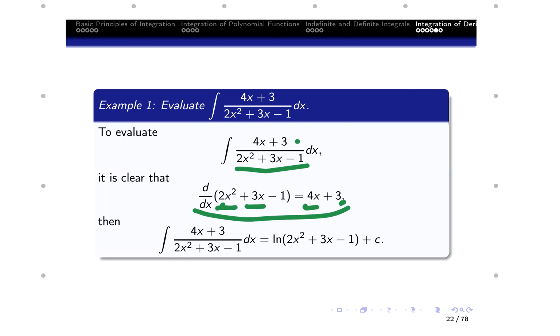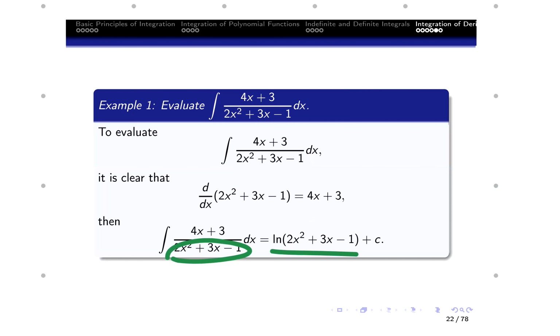If that is the case, you don't have to stress it too much. Just say that the integral of 4x plus 3 divided by 2x squared plus 3x minus 1 dx is simply the ln of the denominator, plus the constant c. Another way in which you can do this, we are going to see under algebraic substitution. You can just say, let u be this, and then at the end of the day, it ends up canceling out 4x plus 3, and you get your result. So this is ln of 2x squared plus 3x minus 1 plus c. So differentiate this. If you get this, the answer is the ln of what you differentiated. It's so simple and straight to the point.